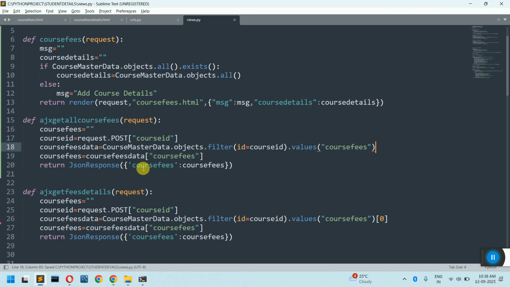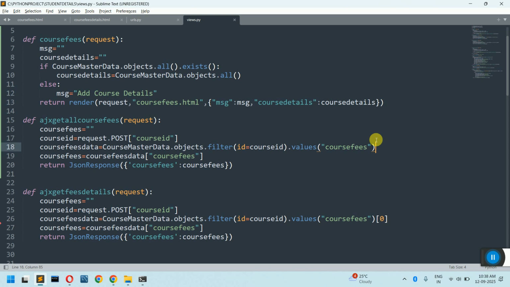Yesterday we knew there was only one course fee, but here there will be multiple course fees. So I can't have the zero here, because I can have multiple fees for a particular course. So I will remove that zero part. That's the first change that we have to make.